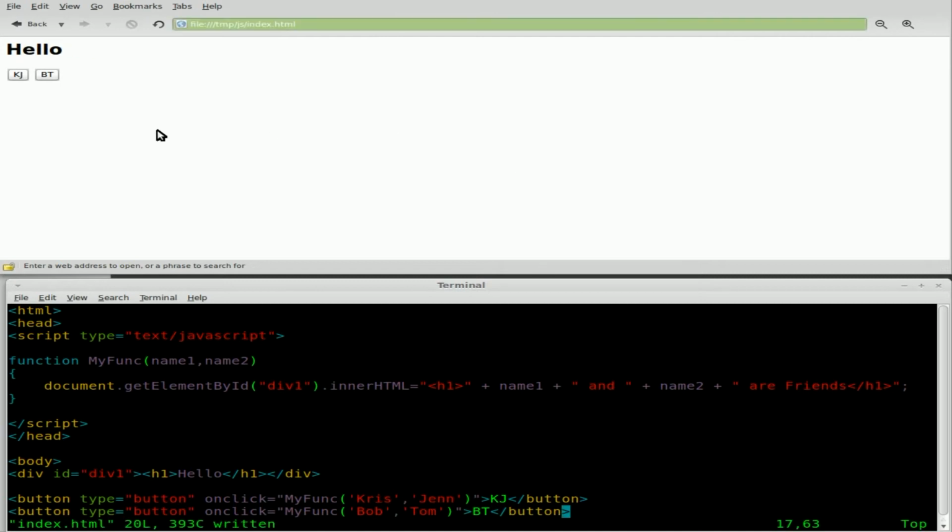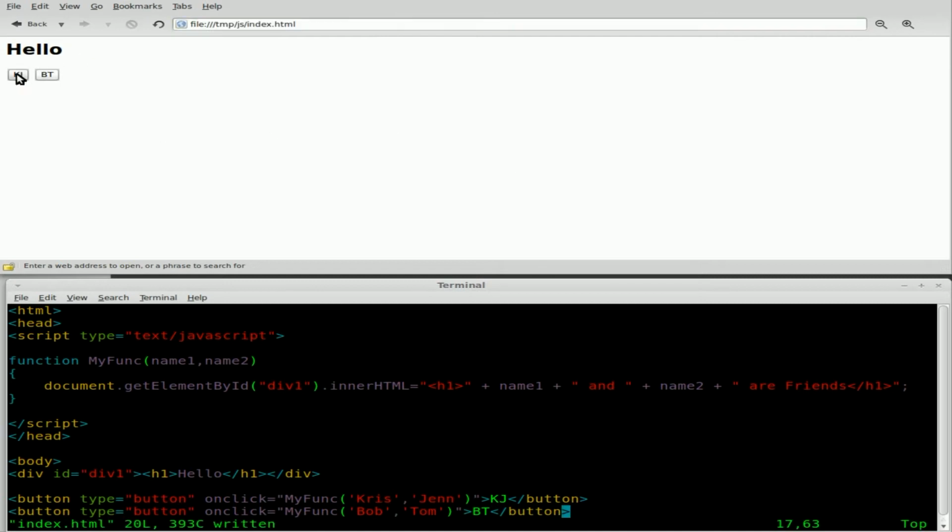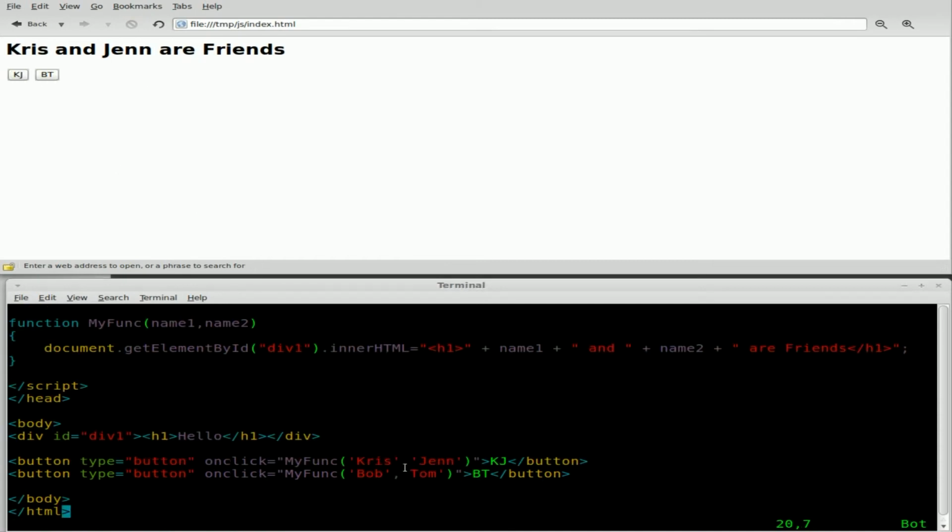Save it. Okay, we got hello. When we click KJ, it says Chris and Jen are friends. If we click BT, it says Bob and Tom are friends. If we click KJ again, it goes back to Chris and Jen are friends, and so forth. So we're just sending these variables to that function, and that function is manipulating that div tag.